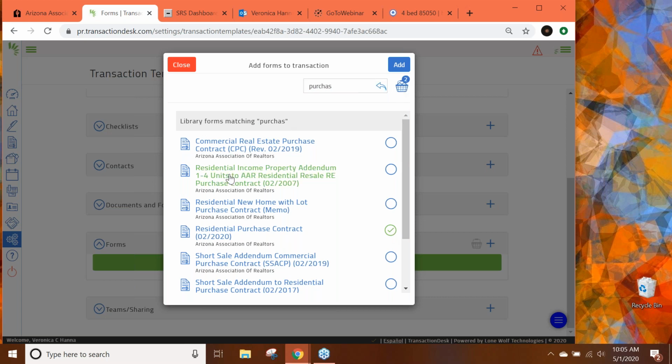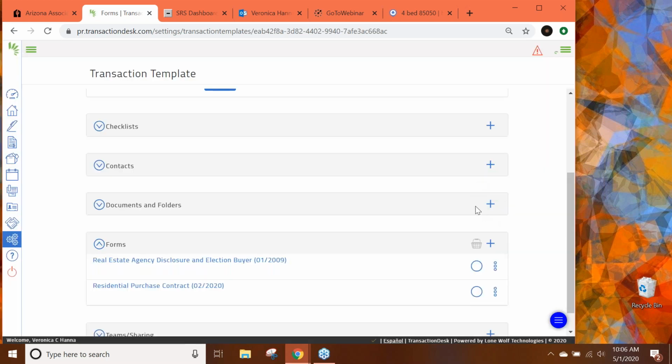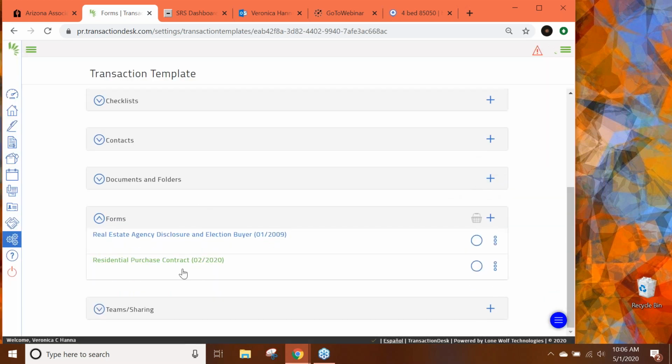So once you find all the forms you need that you think would be good for a purchase, agency, purchase contract, maybe it's an HOA, you might want to put a prequal in there to remind you to get that from the lender, but you really are going to get that from the lender. So now we're going to hit add. And I just picked a couple just for purposes of seeing this. So now you have your template started to be processed.